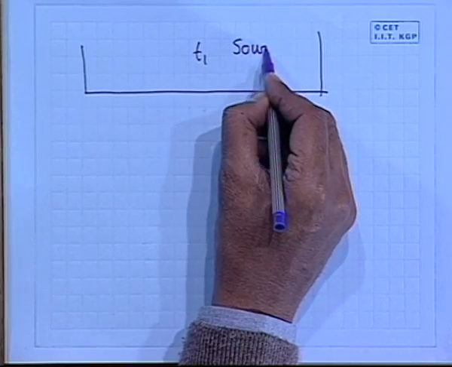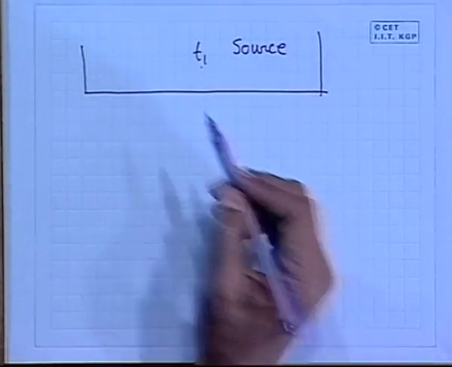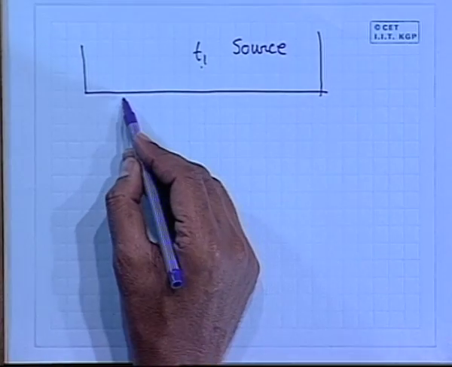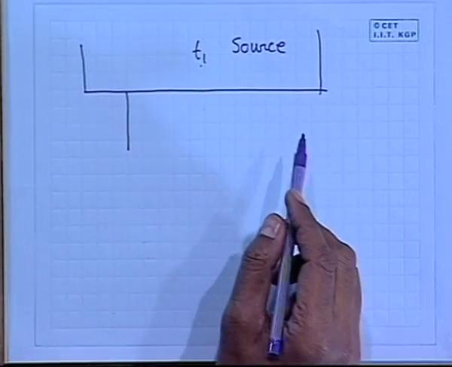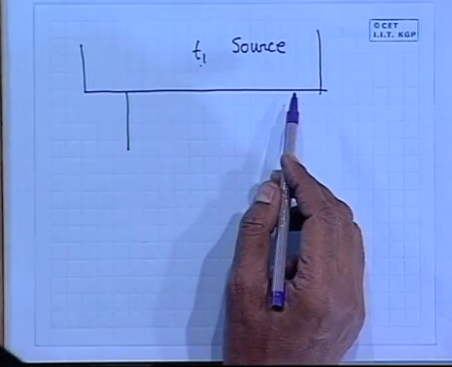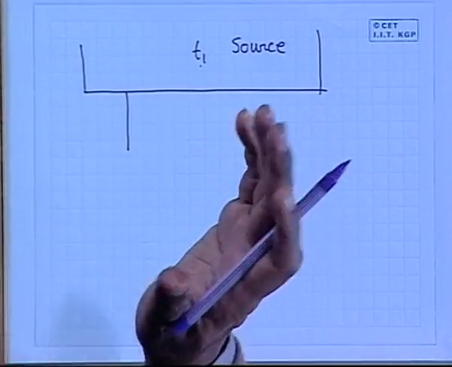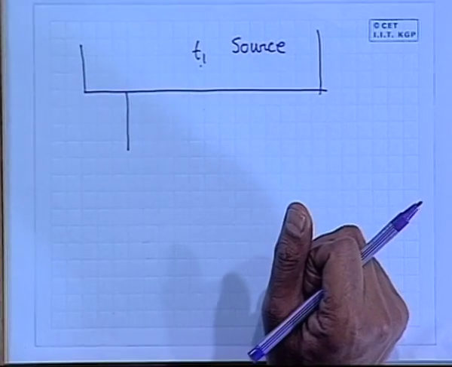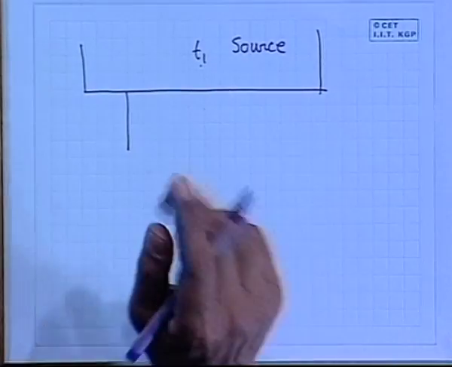Source, a thermal reservoir at high temperature, which is fixed if we take heat of infinite capacity. Afterwards, for our convenience we take a constant temperature source. Afterwards, we will think that even if this temperature may vary, that means the heat engine may interact with bodies of finite capacities. That means when heat is extracted, the temperature of the bodies, that is the source, also changes. That will come afterwards. In that case, the mean temperature of heat addition and rejection will come.